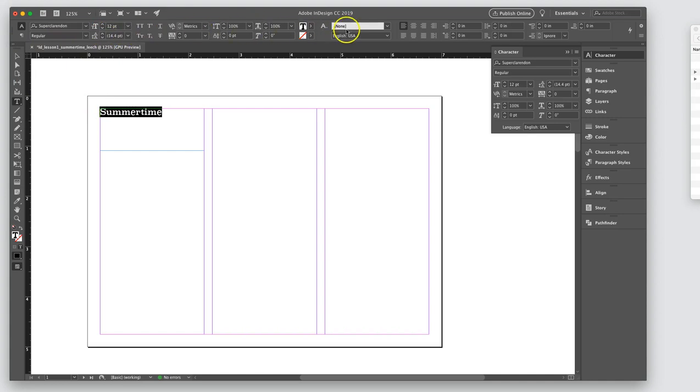Did you notice that the control panel changed? Now we have tools for the type tool. We have the name of the font. We have the different size character styles. We have the sizing, so I can make it really big or really small. And we have the leading that I can make really close or let it be on auto. I can also uppercase or lowercase. So play around with these options.